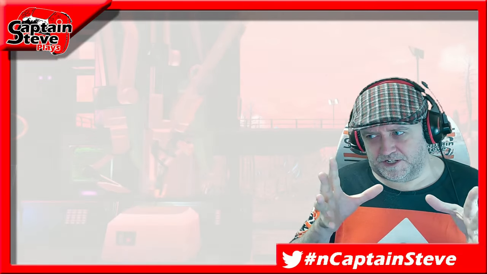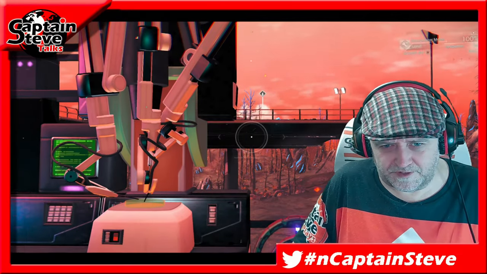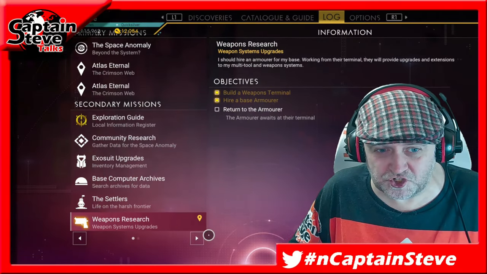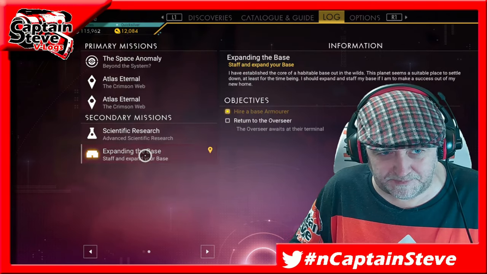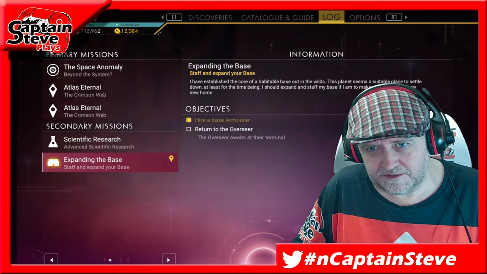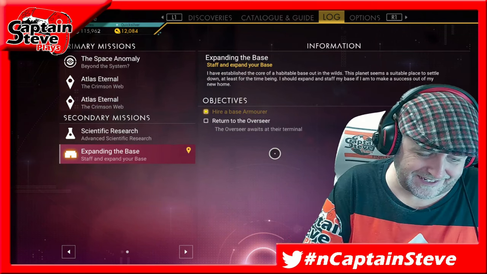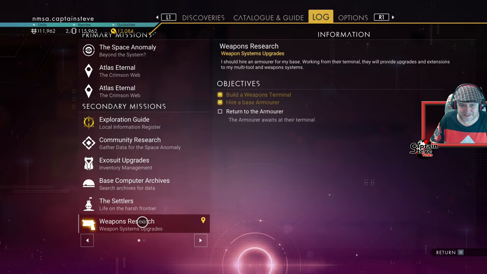So what I'm thinking, chums, is rather than have this mission menu that's just sort of a list and you've got to hunt through what you should be on, maybe it should have expanding the base, and then over here a mission tree, like overseer, weapons guy, scientist guy. I don't know, I think there's ways and means they could do this a little bit better so it doesn't feel so all over the place.